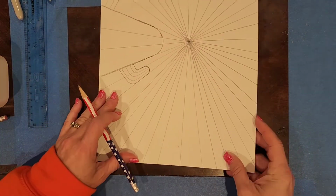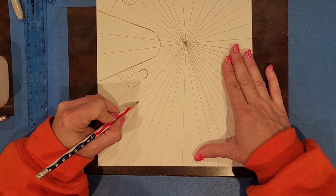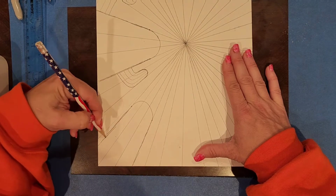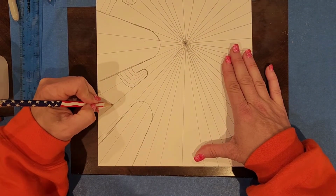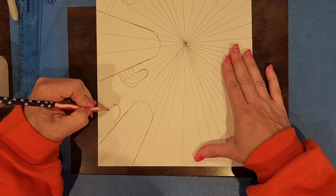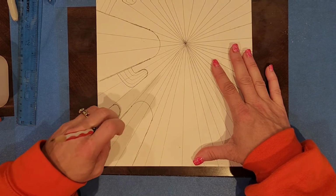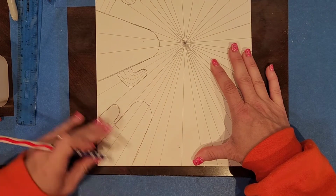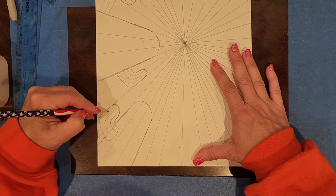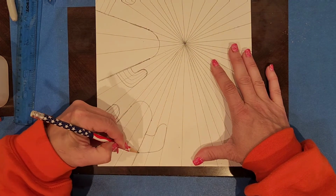Now, it's probably going to be easier if you rotate your page as you draw. And remember, do the curve between two of the outside lines and continue if you need to darken that line for the side of your cactus. Draw the curve for the arm. Now, if I want this to go onto my cactus where it's like the front, then I take it past the side of the cactus line. Make sure I erase that and do a little curve. Then I do the lines on the arm. And then this one, I'm going to keep it behind.